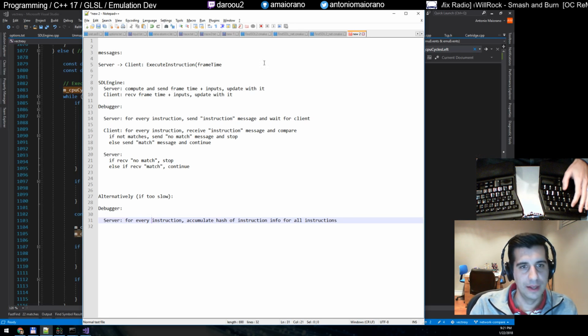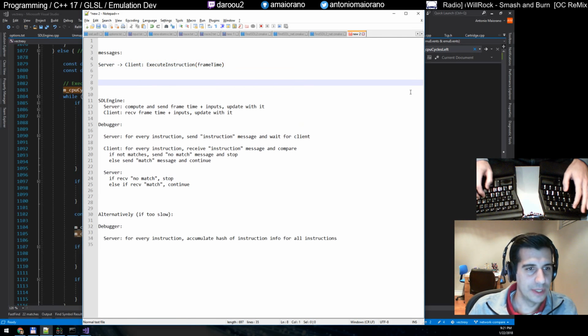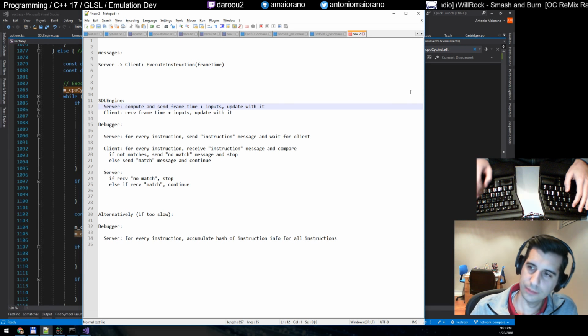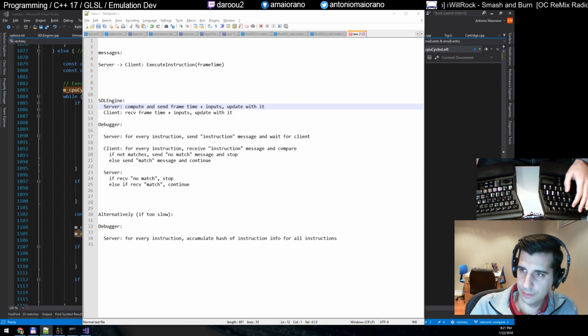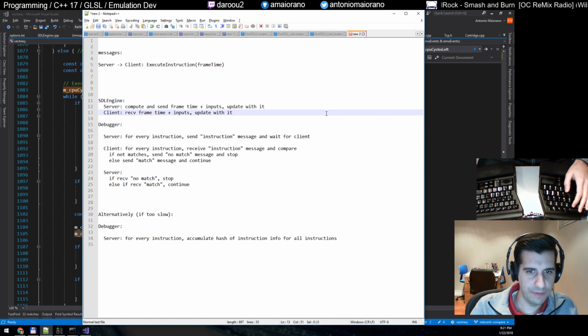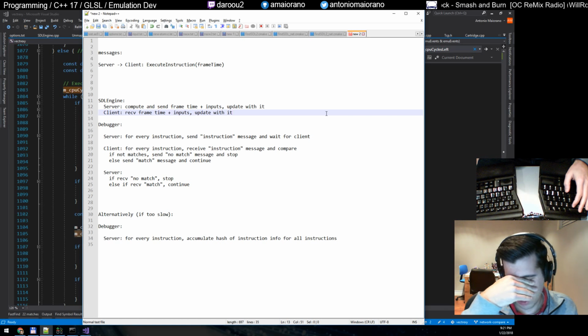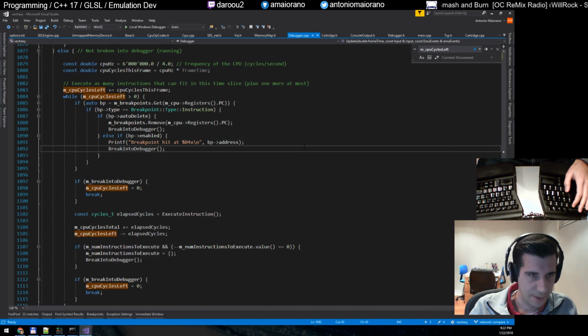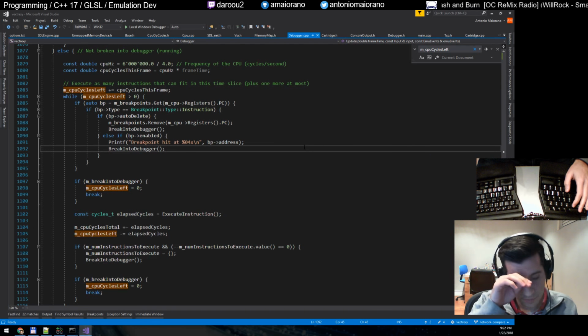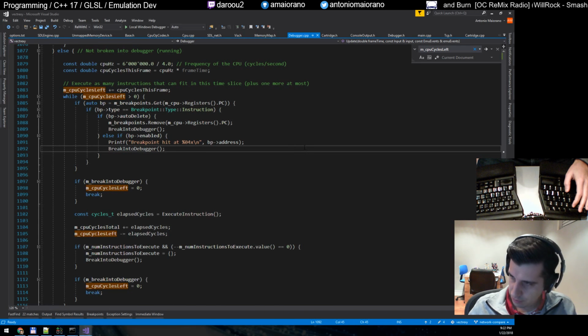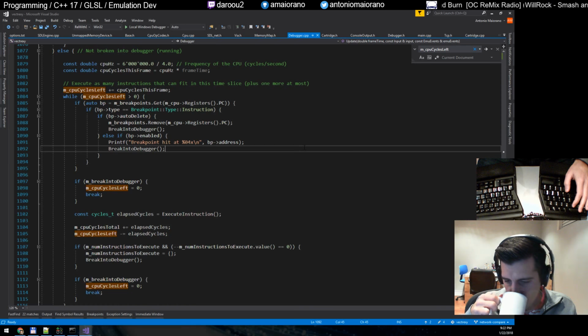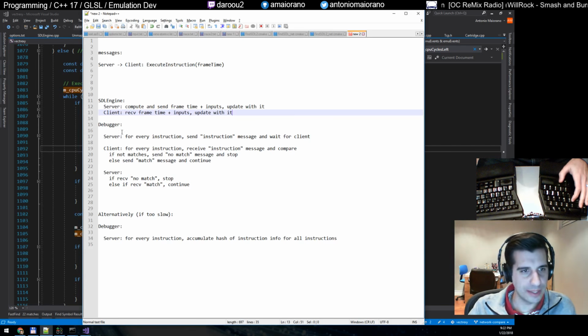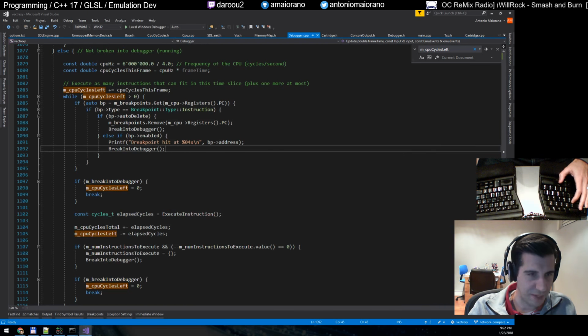If that makes any sense. Now, time to do this. I just need to figure out how I want to organize all this protocol, and I don't want to put code all over the place, but at the same time, I kind of feel like I need to right now. I'm trying to think how I want to organize this code. Because the fact that I need to split it between the engine and the debugger is what kind of breaks everything.